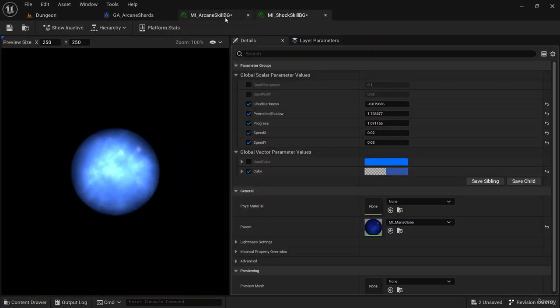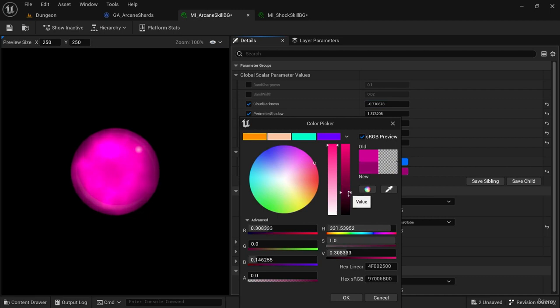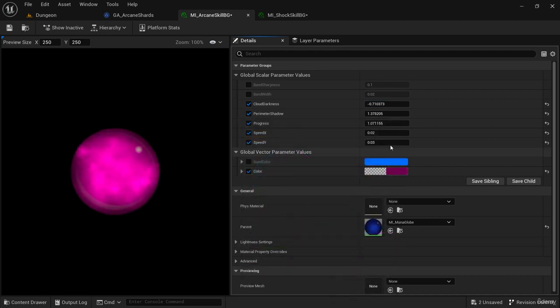I hate to flip-flop back and forth on this, but I do think my cloud darkness may be better as a negative value. And I might bring the color itself down a bit, just so we can have some of those brighter spots in the cloud.